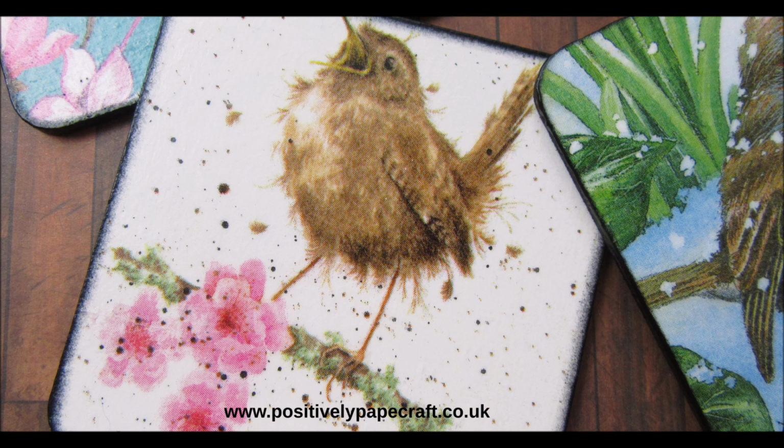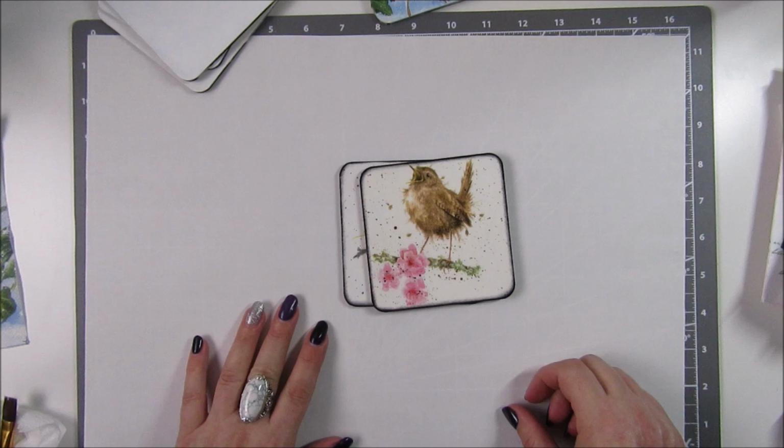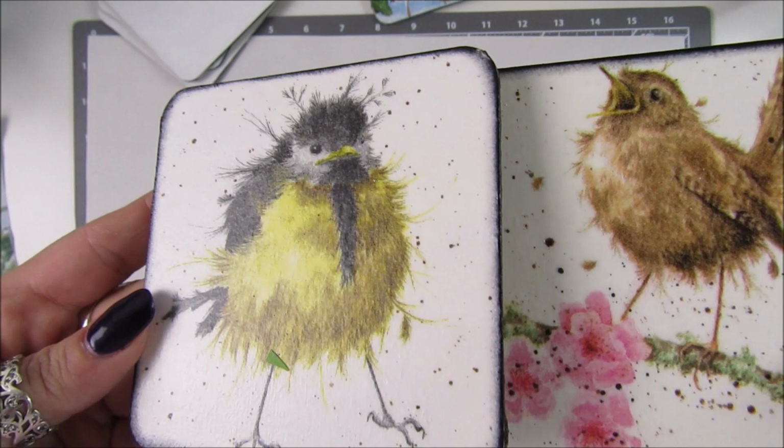Hi everyone, it's Anne here from Positively Papercraft and I am back with a tutorial. We're going to do some decoupage today because I did say I've wanted to try it for a while. So I've made two little coasters from napkins and I'm really pleased with how they turned out.